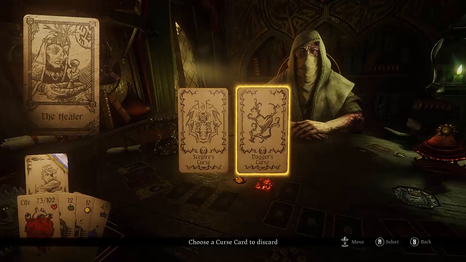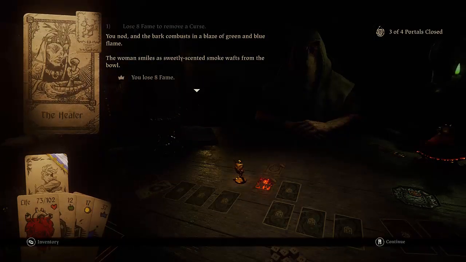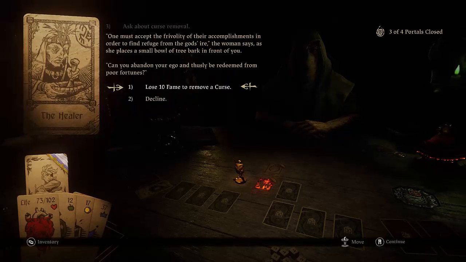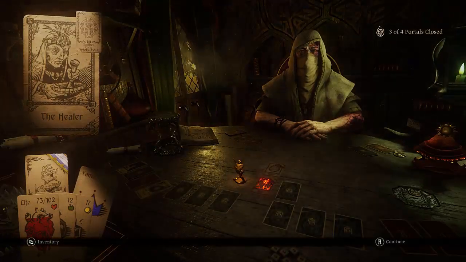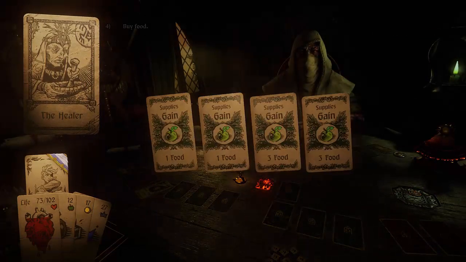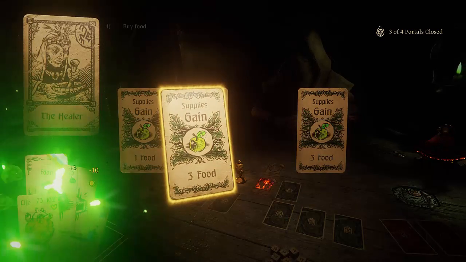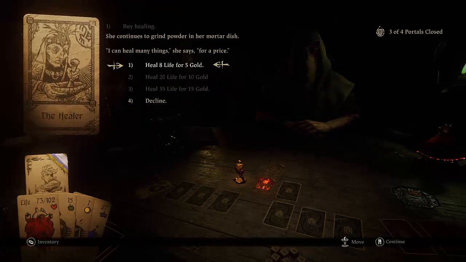Let's lose the Dagger's Curse. Good thing I got a lot of fame. And we'll lose the other one too if we can. Means we can at least keep our equipment going. Food? How much more food do we need? 1, 2, 3... Let's buy a little bit of extra food, you know, for events and stuff. Buy healing? 8 life for 5. Yeah, sure.